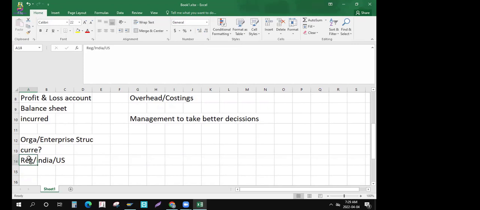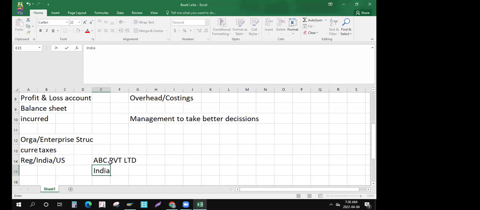If it is the US, what type of taxes and currency do they use? And how are we going to set up our enterprise structure? Let's say our organization is ABC Private Limited.